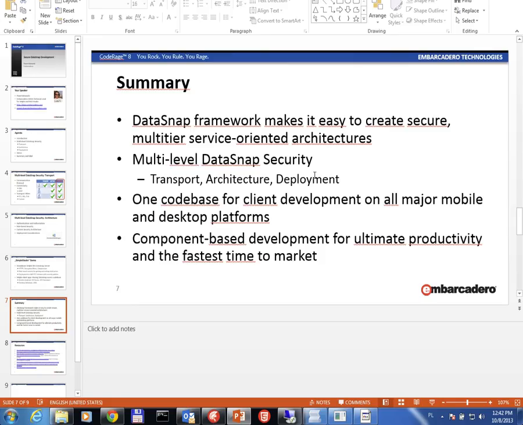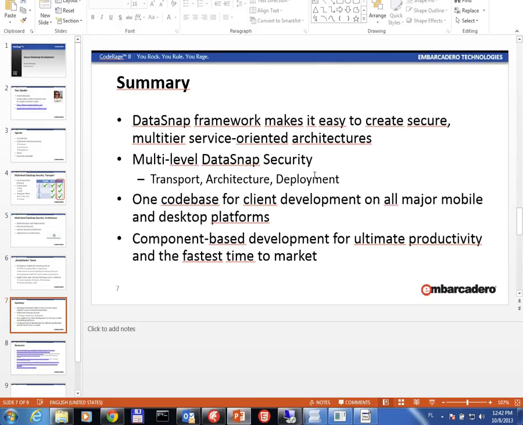So summarizing, DataSnap is a very flexible framework for creating secure and highly available multi-tier architectures. You can achieve security on different levels, so on the level of the transport, and also through the code that you can write to create your own custom security measures like login, logout, or just using a DS authentication manager component. So this is quite unique.